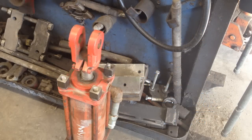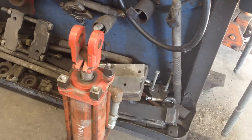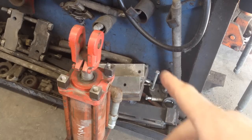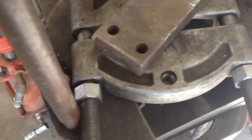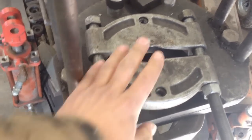I literally sat up in bed in the middle of the night because I had an idea for this. This cylinder — the intention is it's carried around on my welding truck. I already do just for pulling and pushing operations. But what I was thinking about was by putting this plate on here, I would like to make an adapter so I could use these bearing splitters and make it so it hooks up to these things.